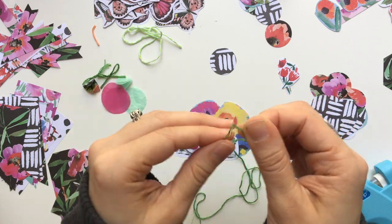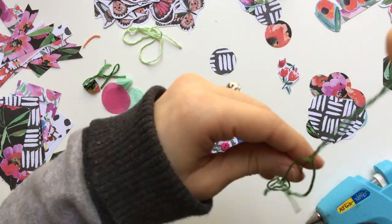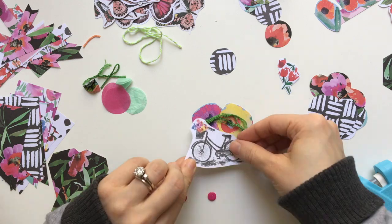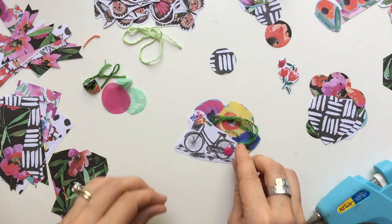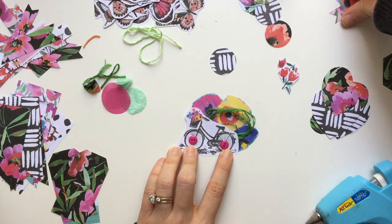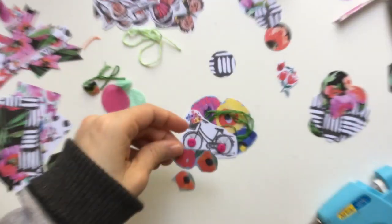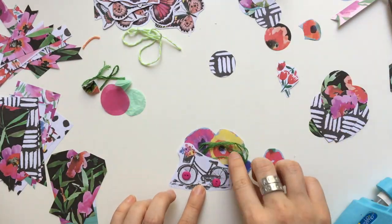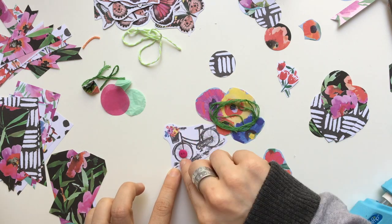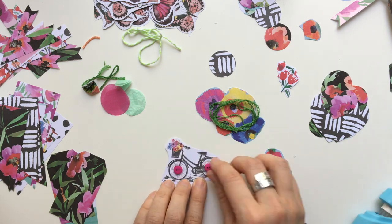So now what I'm doing with the embroidery floss is I'm separating it into, I think just 2s. So it's got 6 all together, and I separated it into 2s to give it a little bit more of a wild look. I wanted it to be a little bit less neat. And I think it really worked out well. Just glue my cute little buttons on my bicycle.